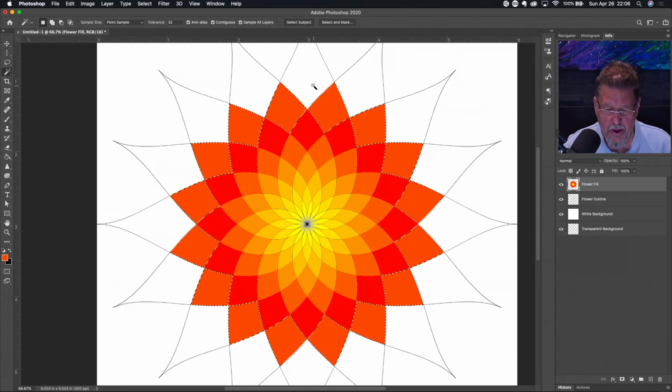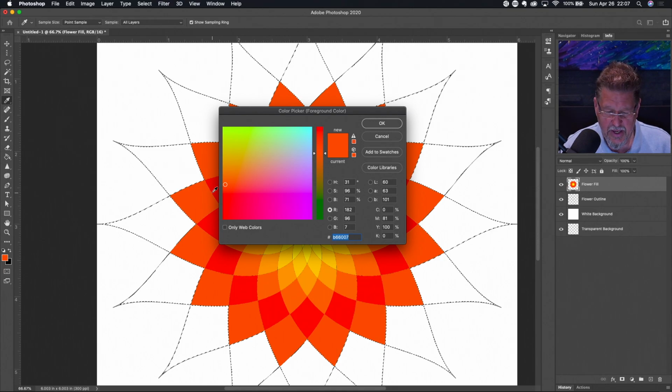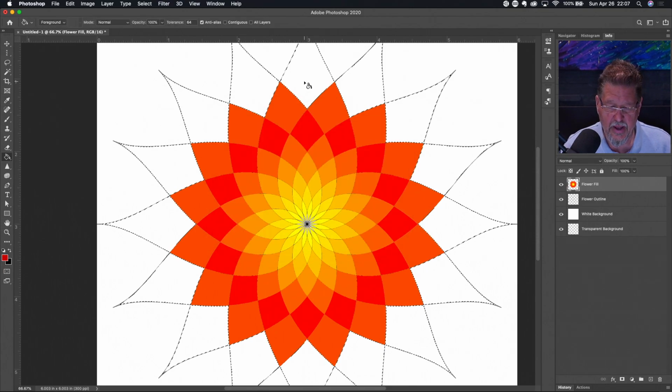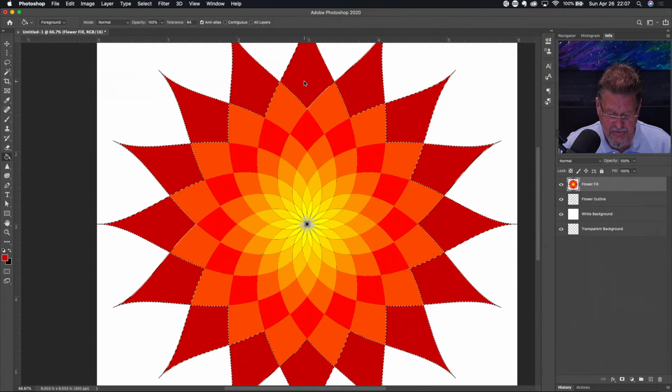One last layer to go. Paint bucket tool or wand tool one more time with the W key. There's first selection. There's our last selection. Let's hit the G key for the paint bucket tool. Color picker one last time, and I'd really like to come over here and get myself into a really nice kind of burnt orange for that outside color. So there you go. That's filled in.